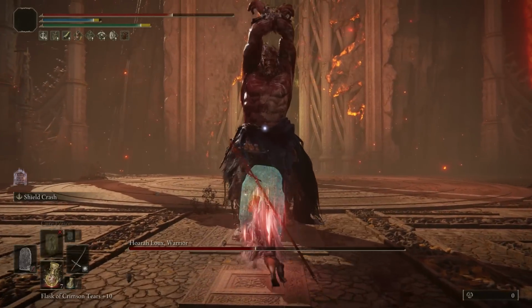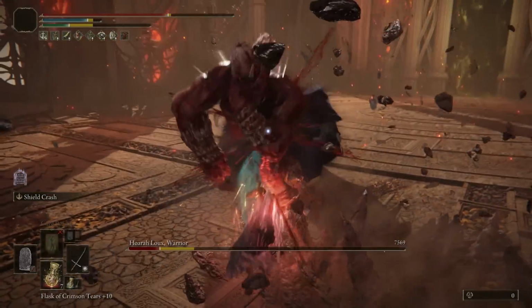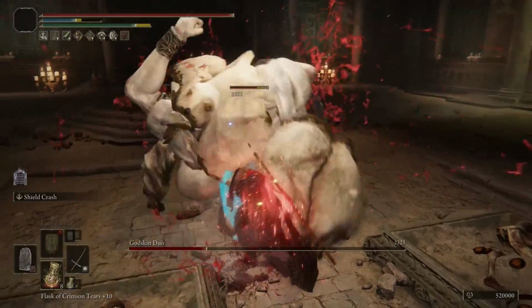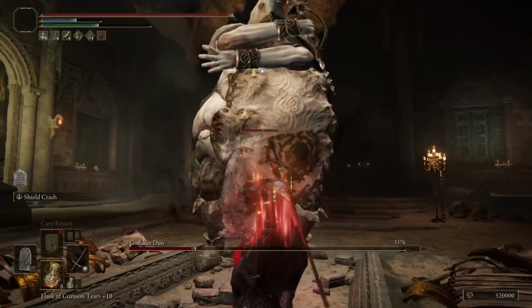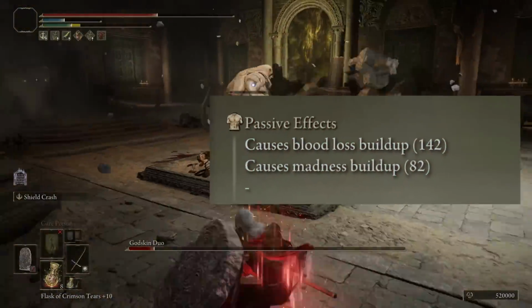Shield Crash hits your opponents multiple times as well within those seconds, so you build up blood loss really fast on your opponents and proc bleed pretty much every time you use the Ash of War. This is also thanks to the fact that the blood affinity grants the fingerprint shield a pretty high blood loss build-up value.